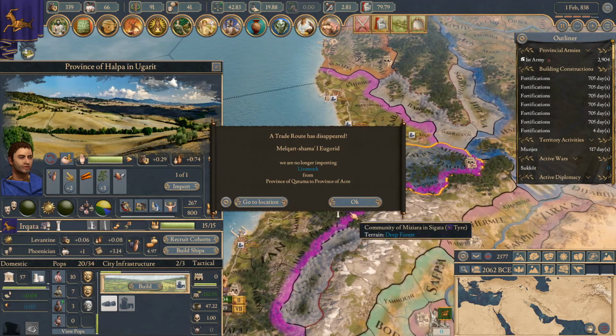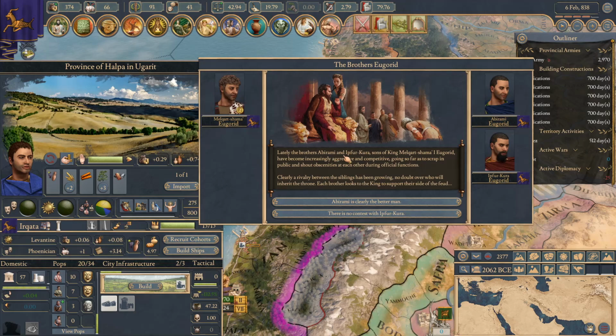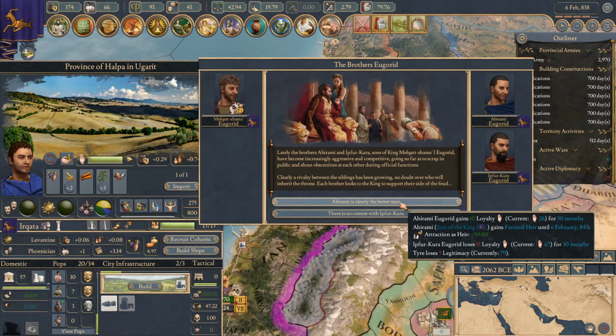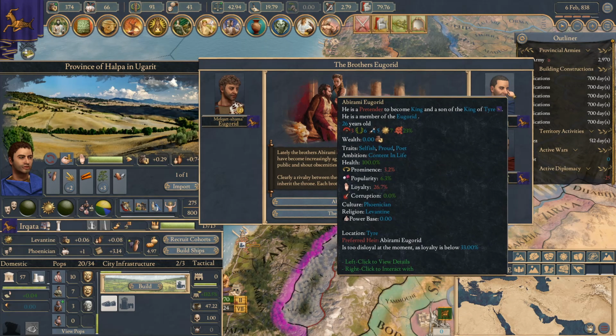And let's get building some... I mean, what about the cities here? Have I built the stuff? I think I built some stuff into cities as well. I'll check that in a minute. I'll just do this event first. The brothers Yugorid. So lately the brothers Abarami and Ipfor-Kura, sons of King Melkart Shama Yugorid, have become increasingly aggressive and competitive, going so far as to scrap in public and shout obscenities at each other during official functions. Clearly a rivalry between the siblings has been growing, no doubt over who will inherit the throne. So, which is clear, we support the better man.